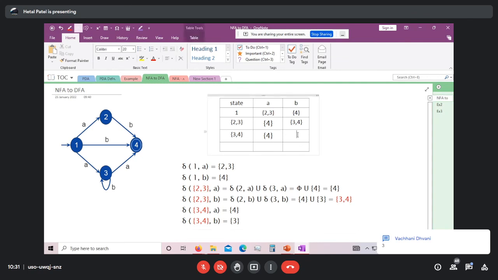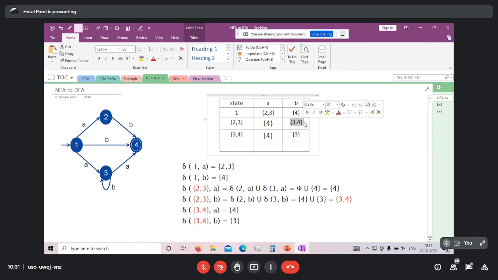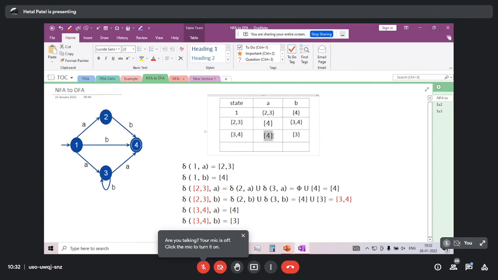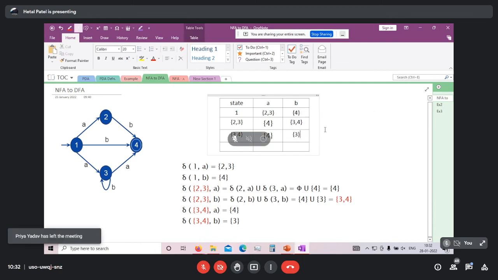So here we are building it, so just look at your transition table. What we have done: from 1 it is reaching to 2, 3 and 4. So for the new state 2, 3 we have again found the movement for A symbol and B symbol. Finding that movement we are finding the new state also, that is 3, 4, right? For the 3, 4 also we are finding the A movement and B movement. So we are getting the states 4 and this state 3. So these two are not new states, which are already part of your NFA. So consider 1, 2, 3, 4 as already available states. They are not new states.